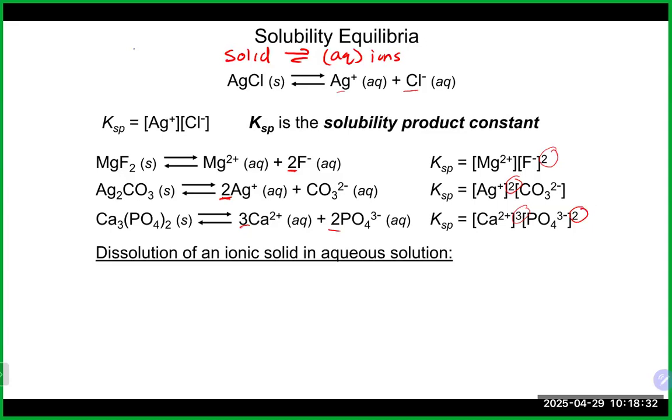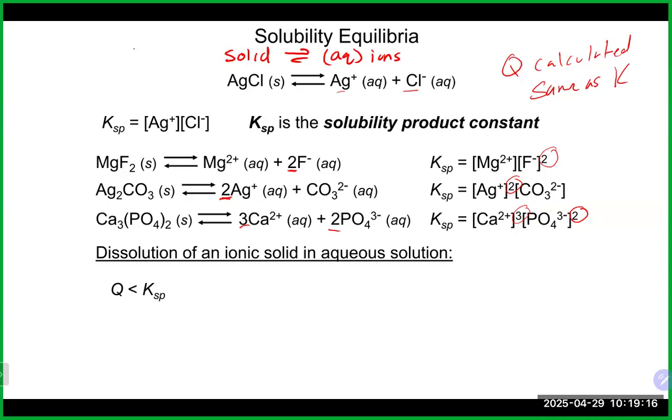Now, one of the things we can use KSP to help us understand is whether or not, if we mix these ions together, we would actually expect a precipitate to form. To help us figure that out, we use a letter that we saw previously, which is Q. Remember, Q is the reaction quotient, and Q is calculated the same way as K. We saw it early on to help us determine whether or not a system was at equilibrium, and if it wasn't, which way it needs to go to reach equilibrium.